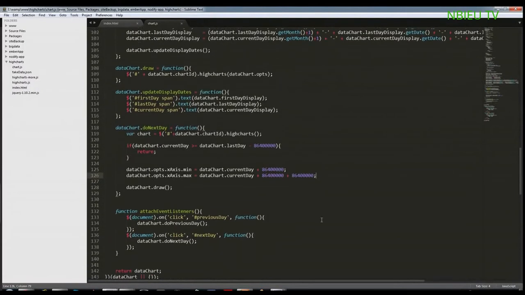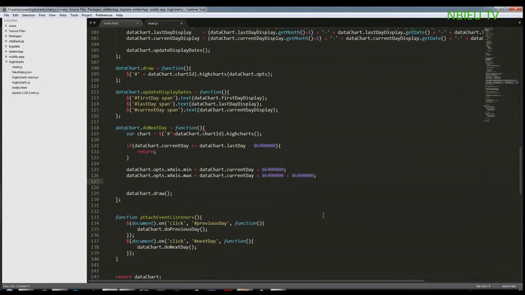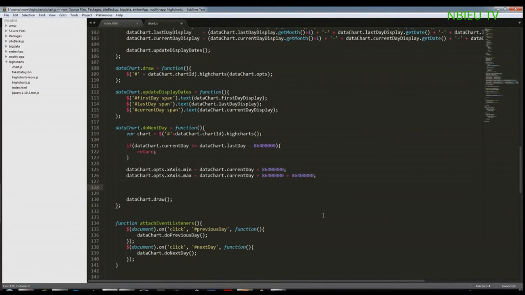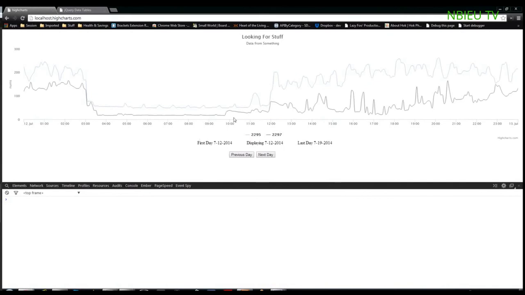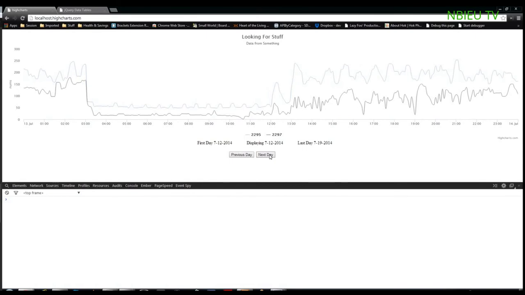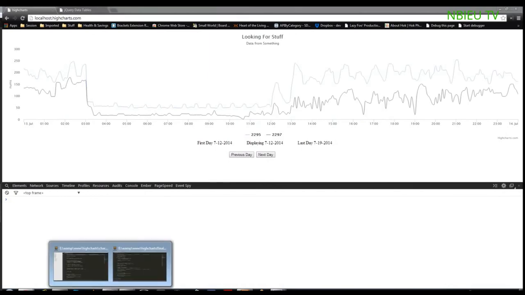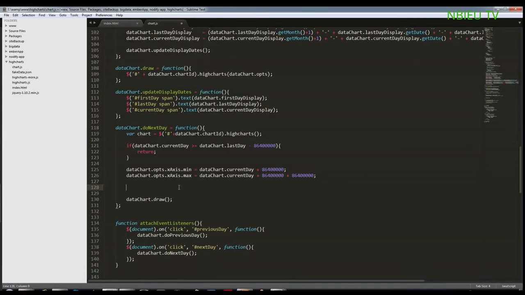Okay, so I did some digging and realized what was happening. I was getting different data. So we've got this chart here, and if you pay attention when we click next day, we do actually get different data for that day, but in all subsequent days it's the same. So that's what was throwing me for a loop there. And the reason is because I am not updating our current day, even though I update the x-axis. So I need to move our current day forward 1, just like that.